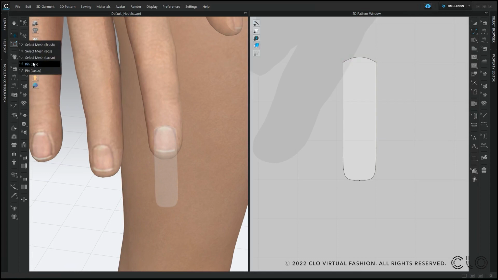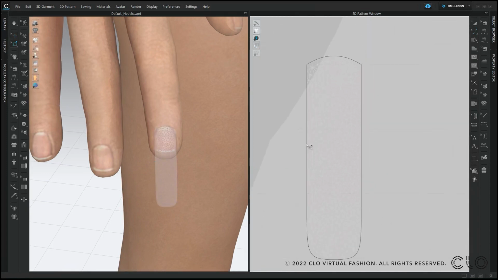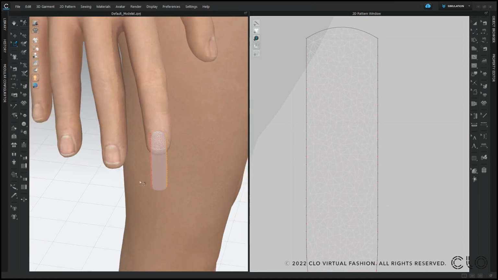Then it's time to use the pin box tool. We're going to add multiple pins all along the side. If you hover over on the pattern outline, you will see the light blue point, meaning you can add pins there. And double click on one of them. You can check your pins in 3D in orange color, and same for the other side.